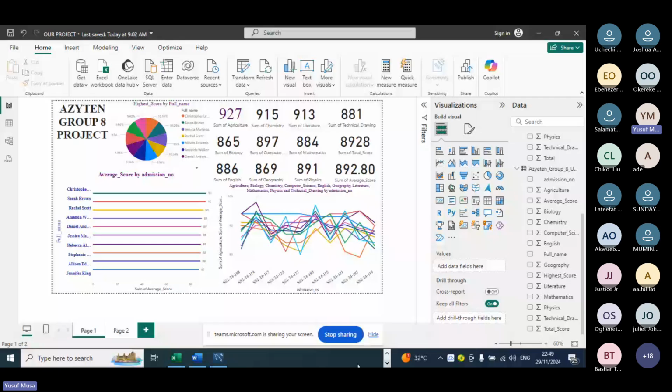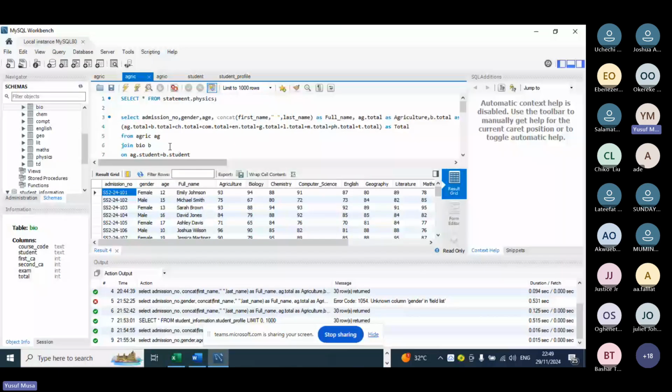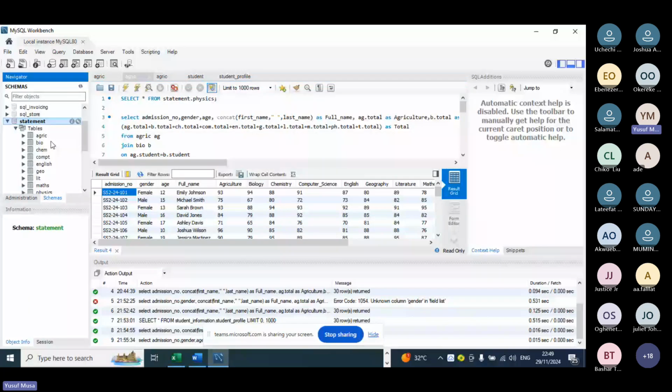So this is my SQL Workbench. We created now a statement from the schema. Under the statement, we import all the courses using the import data wizard. So we import all the courses, and then we also have student information.